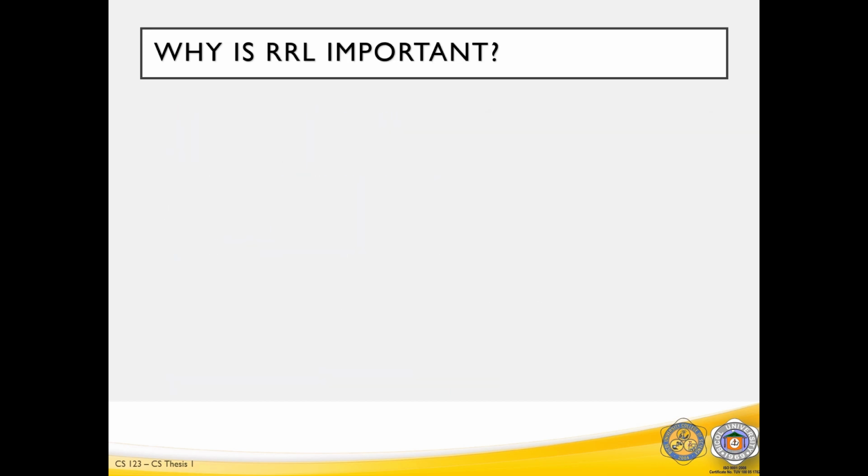Why is RRL important? So here are some ways in which a review can be crucial. First is to identify the gaps in the knowledge. As I've mentioned before, we explore further what previous researchers did on that particular field, particular problem. So this is the primary purpose of a review of related literature. To create new knowledge, you must first determine what knowledge may be missing. You can check that out from the recommendations of those researchers.